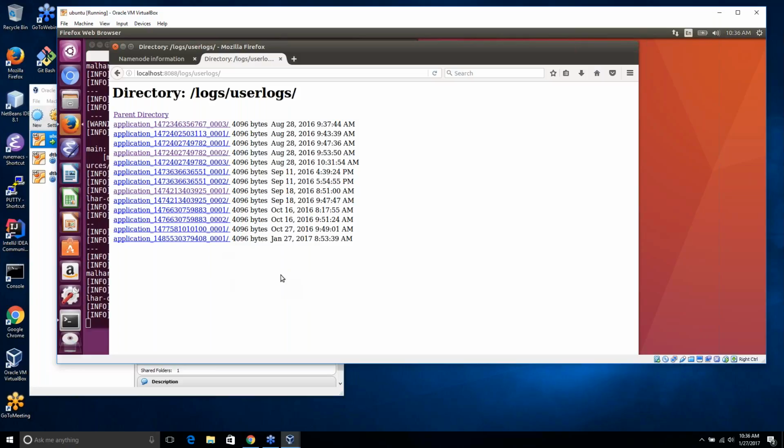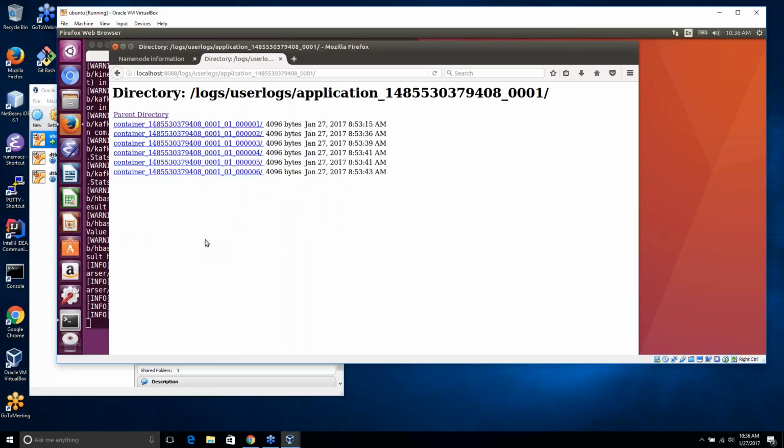Once you successfully run an application, you can come here and step into the subdirectory for that application to see the logs. If I look at the application that I ran this morning and go into that subdirectory, you'll see further subdirectories saying container something or other. A container is a Java JVM process.